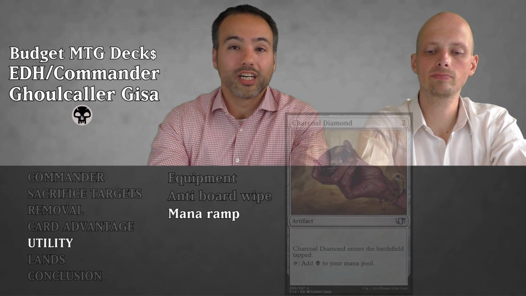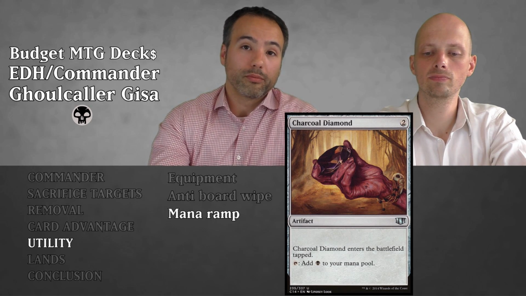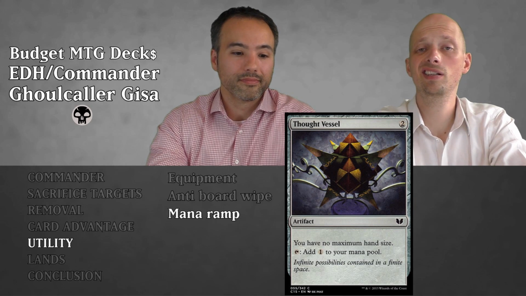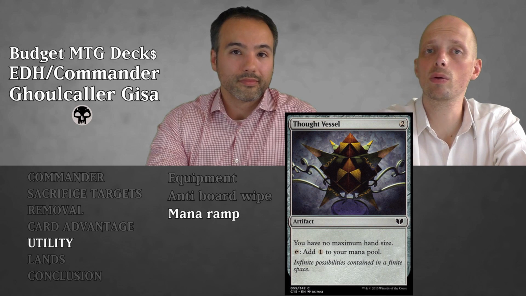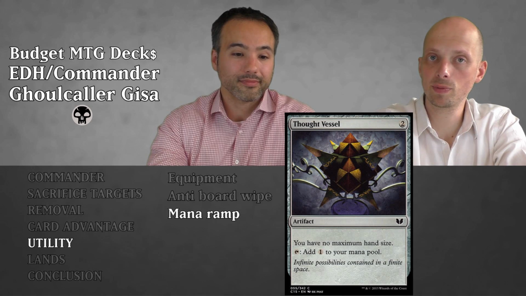First one is Charcoal Diamond for 2 mana. It's an artifact. Comes in tapped, but we can tap it for a black mana. Next one, Thought Vessel for 2 mana. You have no maximum hand size anymore. Could come in handy when we draw a lot of cards. True. It does happen sometimes. And it adds 1 colorless mana to our mana pool.